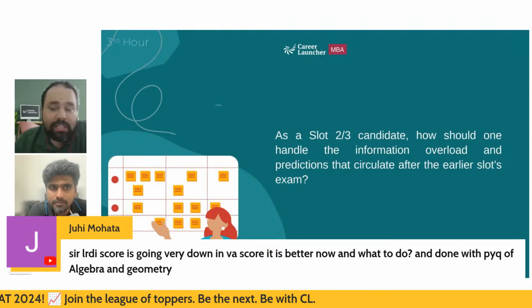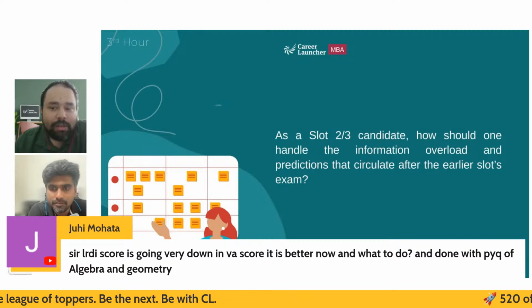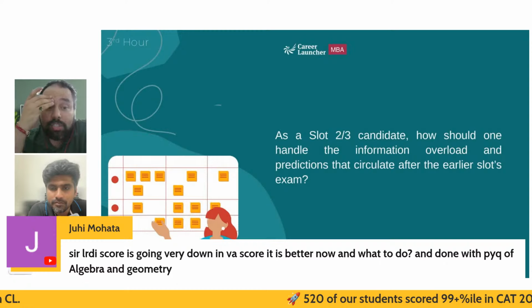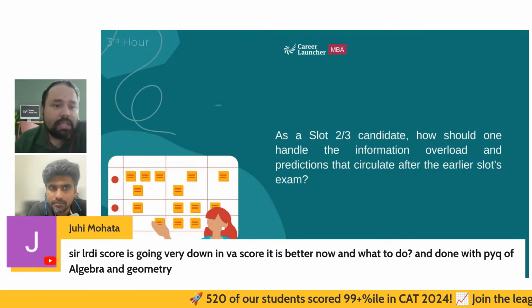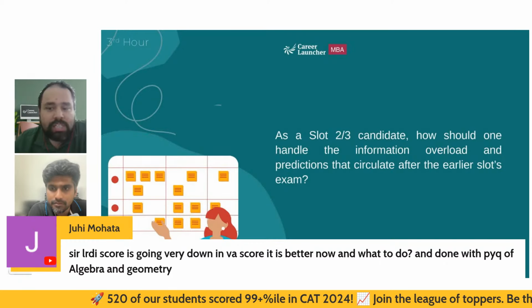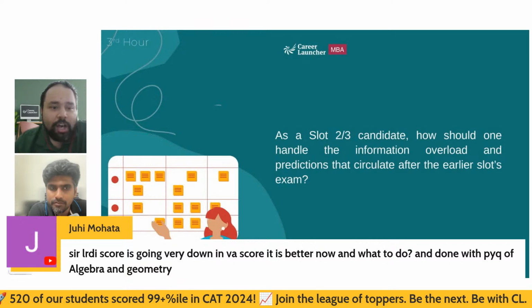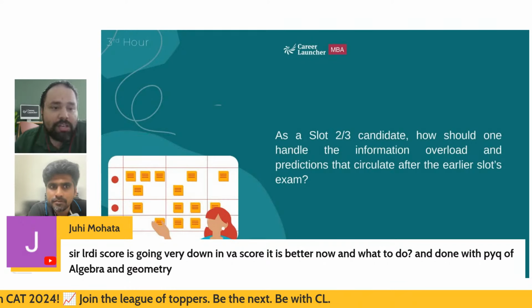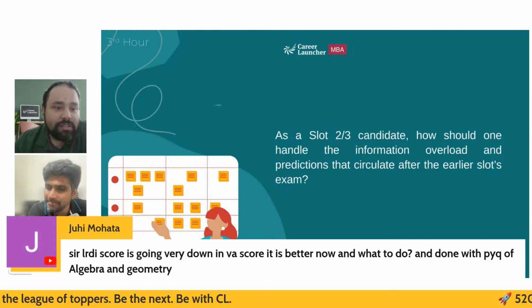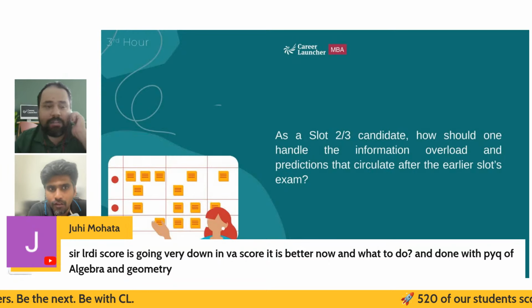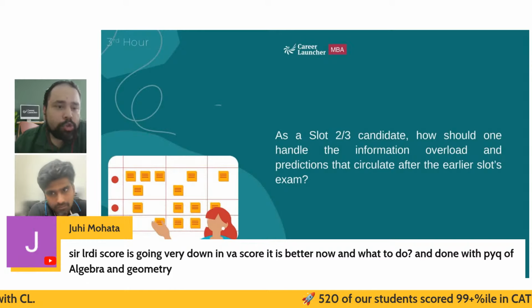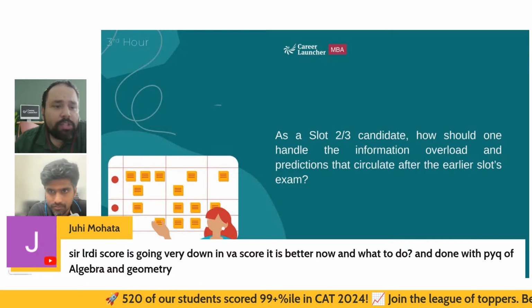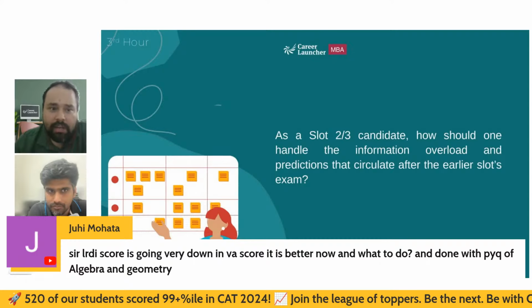So yeah, Juhi is once again saying, sir, only score is 6 to 10. Okay. Score is 6 to 10, then it is an issue, right? Score of 6 to 10 basically means not even one set is happening for me. So this is one of those examples which I was talking about earlier, wherein if you've been using Ravi's strategy, shift to mine. If you've been using mine, shift to Ravi's, because there's nothing to lose in this case. If 6 to 10 is coming, sectional cutoff is not happening anyway, so you will have to change something, do something a bit drastic, and there are 15 days. So just see which strategy suits you better, Ravi's or mine, whichever it is.